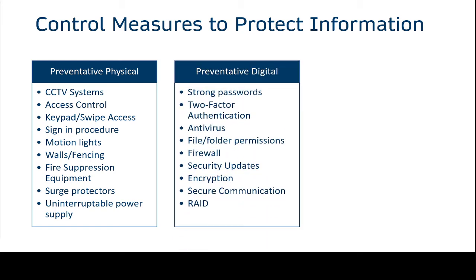So having that bit of technology on there will keep the information secure. Preventive digitals, these are preventive measures which can be done on a computer. So these will be things such as having strong passwords, something that's not memorable, random combinations of letters and numbers, and special characters, that hasn't been written down.